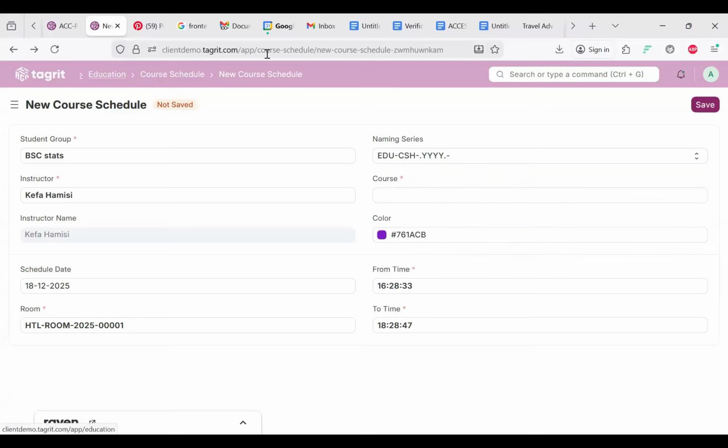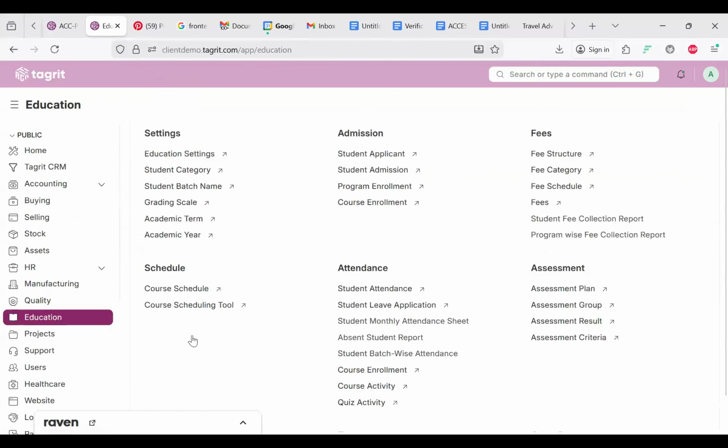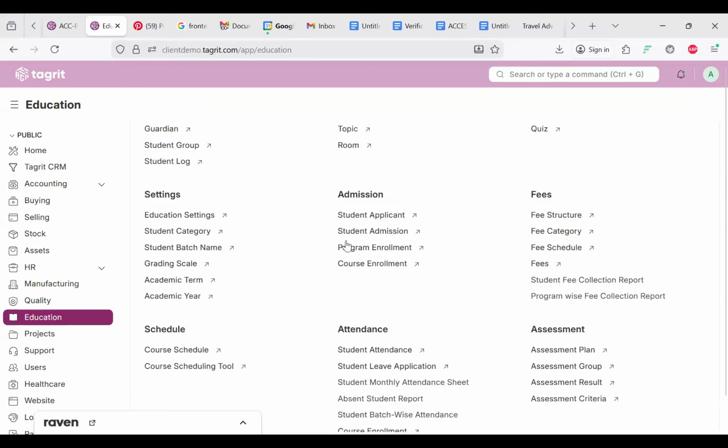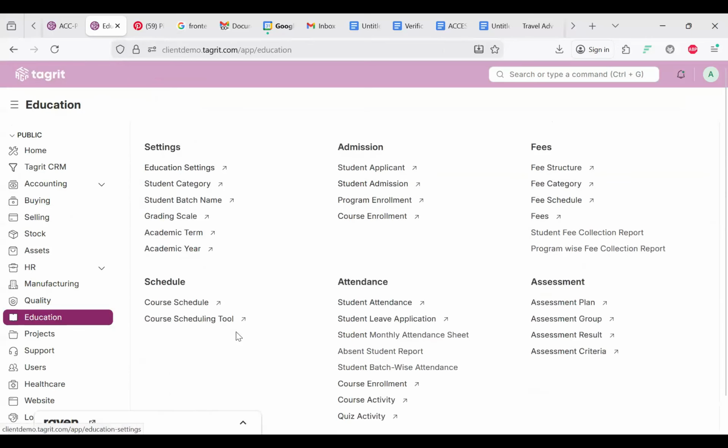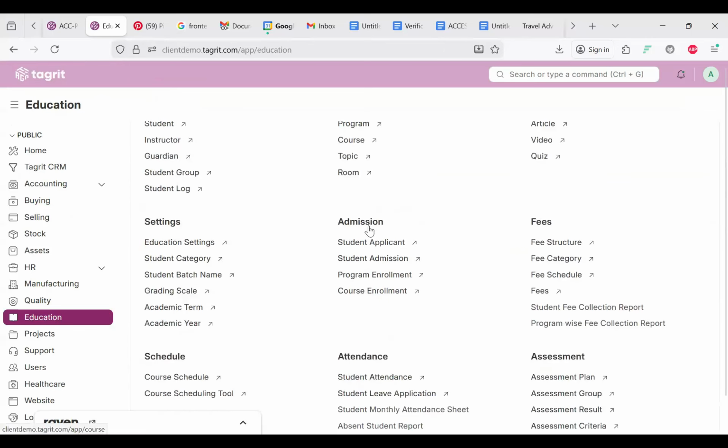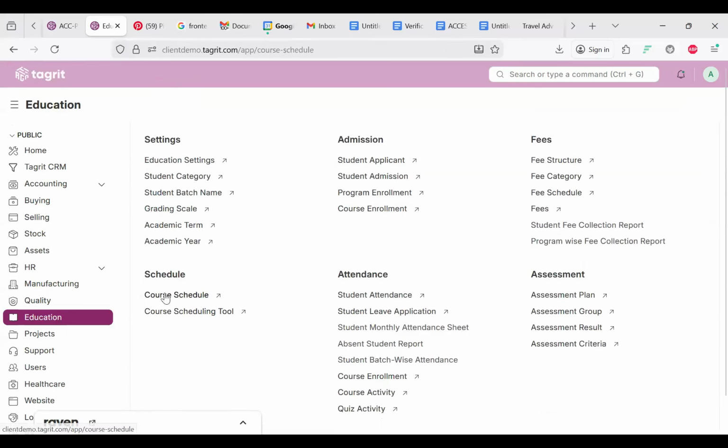Just go back and create a new course schedule.